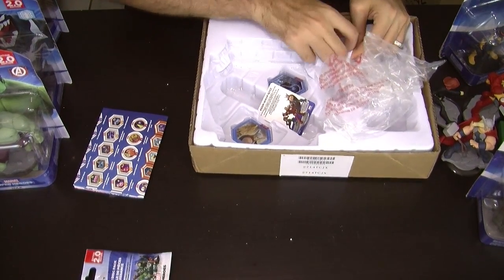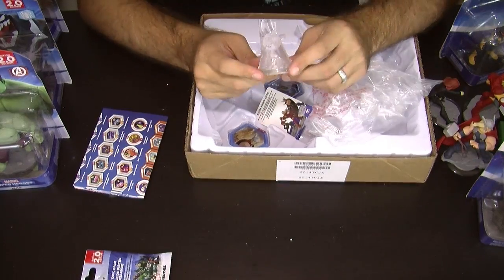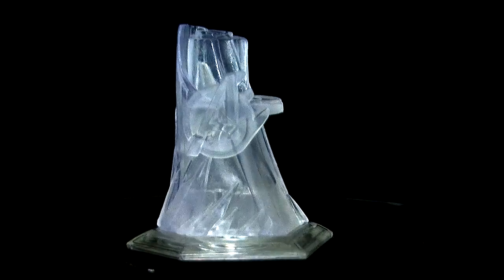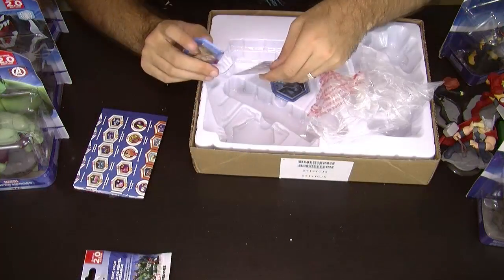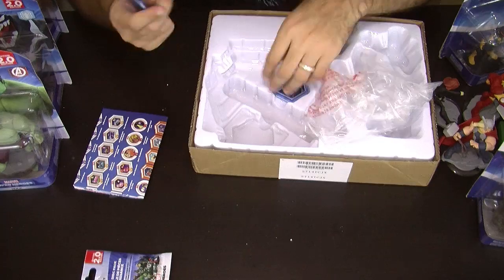These things are really in there. This is Avengers Tower. Looks pretty cool. It's clear. Obviously it lights up when you put it on the base. So it comes with an Avengers playset. Oh, and it comes with some power discs. Let's see, 2 power discs and free digital characters for the thing.